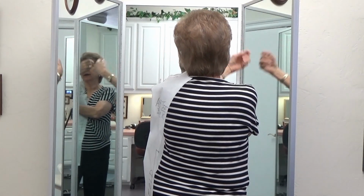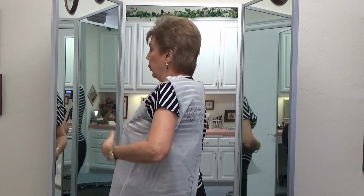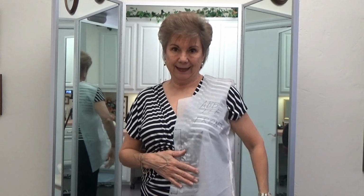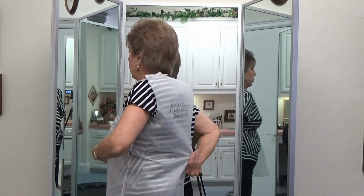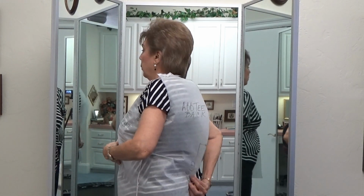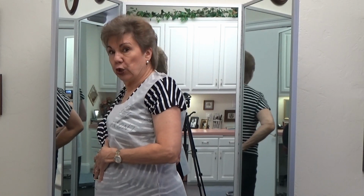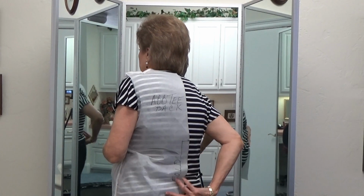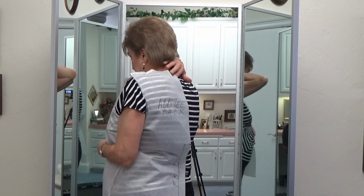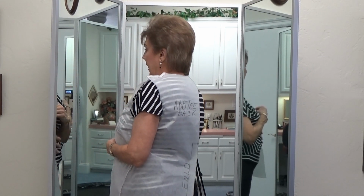I'm trying to pull my sleeve out of the hole here. Now, what we want to do, we're going to hold it in the front. Right there, we're going to hold it. And then we're going to pull it up to our neck. Then we're going to take our other hand and pull it around to the back. And we're going to make sure that it comes to our center back. See there? And it does. That is wonderful.